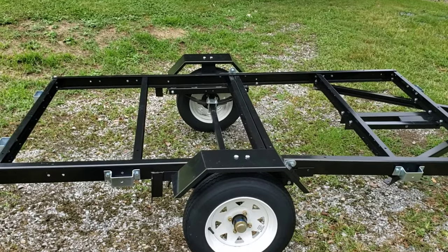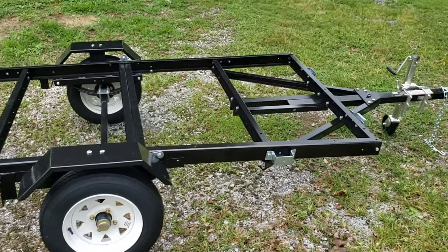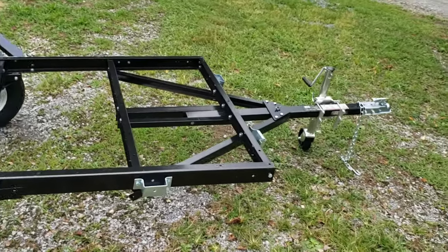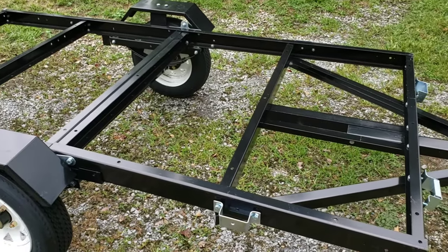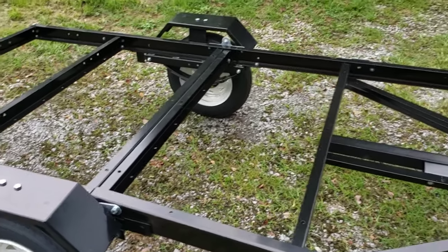All right, so here we go. We've got our finished product, almost finished. I'd say 3/4 of the way. I still have to go back in and tighten up all these bolts. I'm going to put some Loctite on them just so they don't wiggle loose over time.